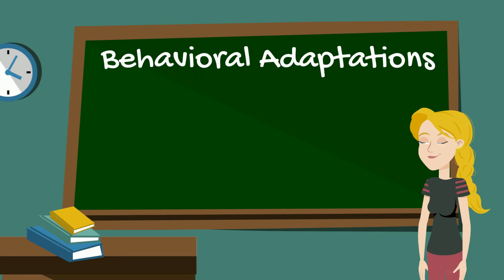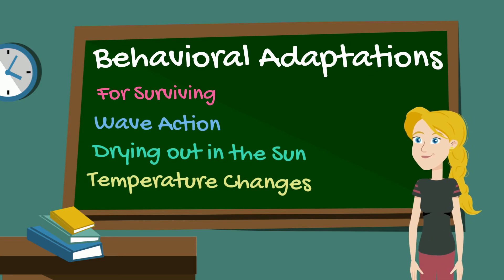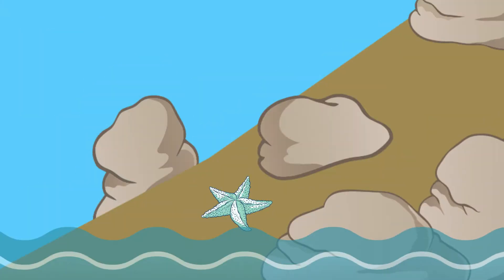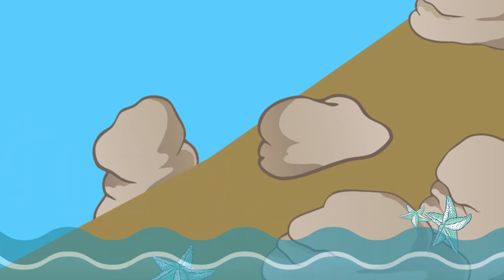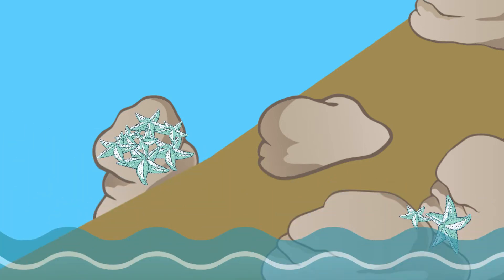Now let's talk about the different behavioral adaptations that we see in the intertidal zone and how those allow the creatures to survive. Sea stars know when waves can be too strong for their feet to secure them. They will seek out safer and less turbulent places to hide. They can do this by retreating deeper down into the ocean, hiding between rocks to reduce wave pressure, or grouping together to protect one another.